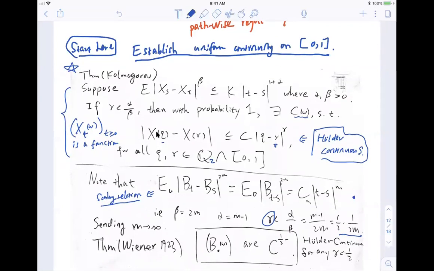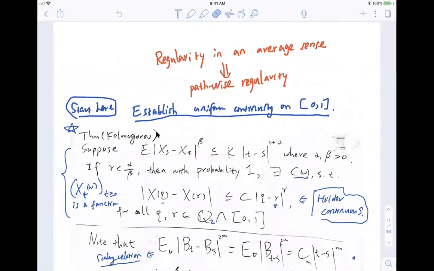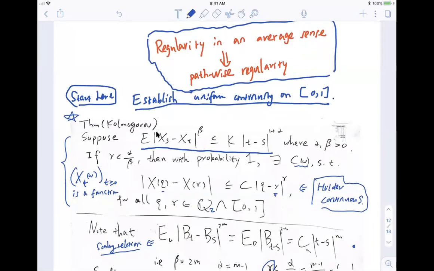All those works are by Kolmogorov, maybe in the 1930s or 1940s, 1930 to 1940. This is Kolmogorov's famous result. The idea is the following. If we have an estimate in the form like this, we have a stochastic process Xt, let's say from Q2, or if it's R, that's fine. So you have the regularity in every sense. This is just the difference over all the times. This is a kind of regularity in every sense.